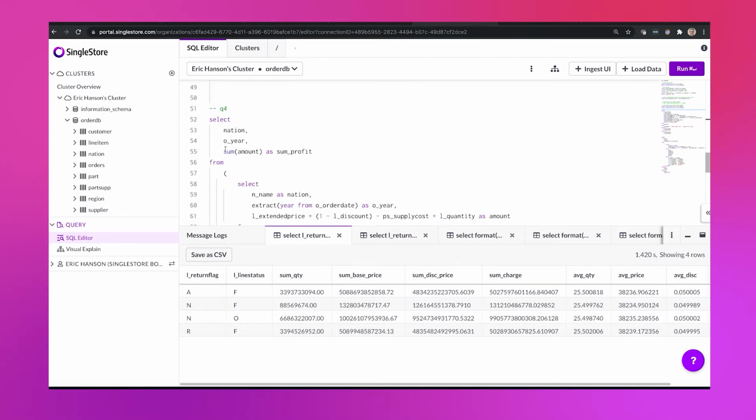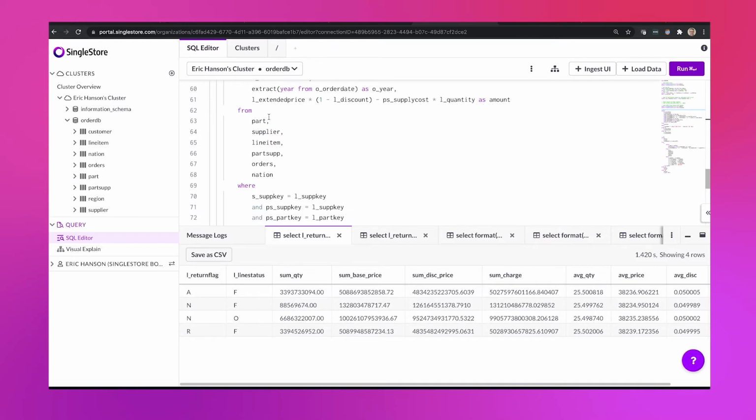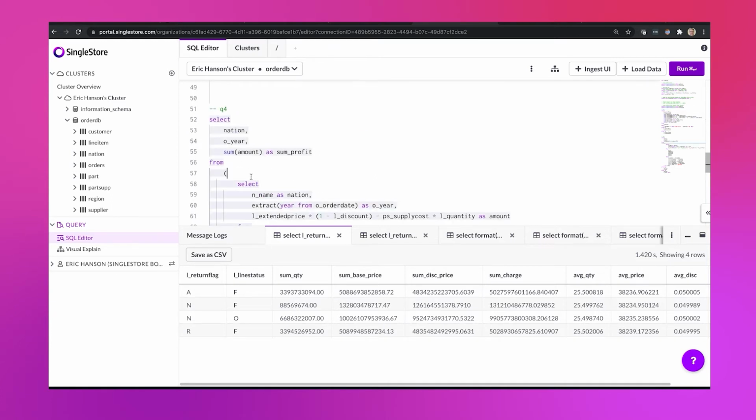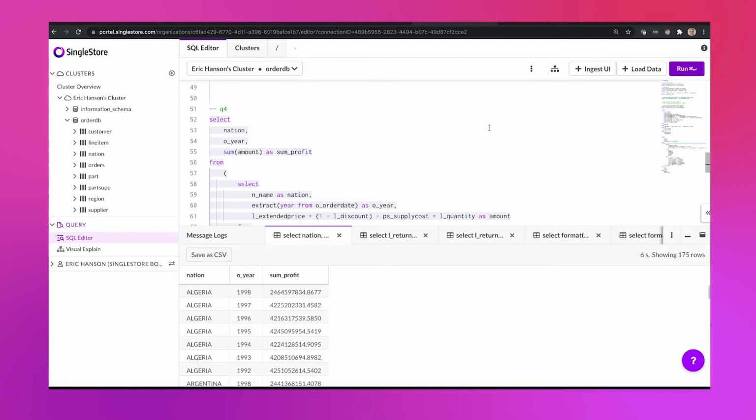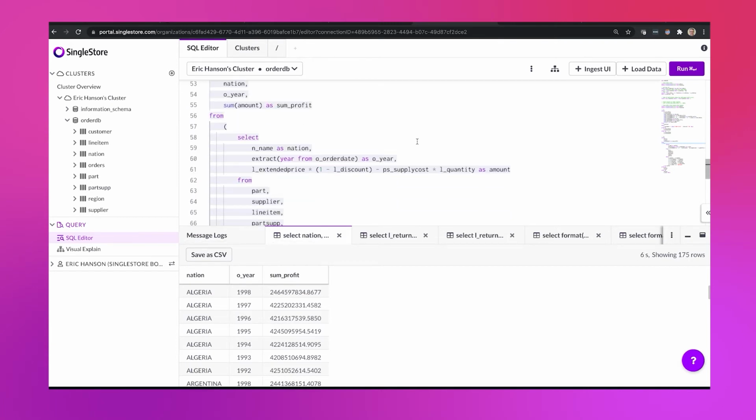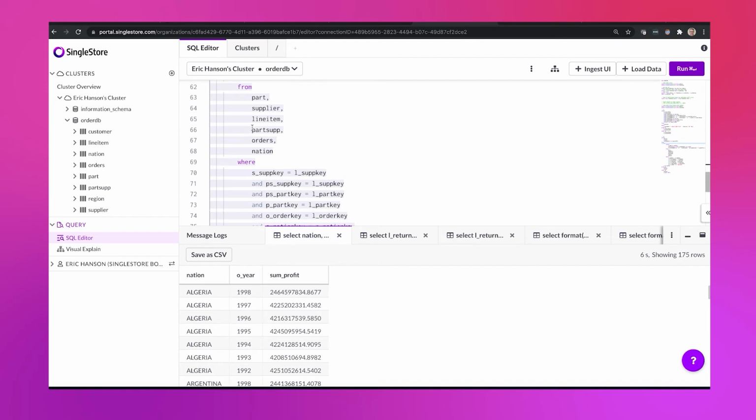Here's another slightly more complicated query. It's a six-way join. It's going to take a little longer. Let's run that in real time, and we'll see that we can do some analytical queries that are pretty beefy, pretty substantial, in fairly interactive time while we're concurrently updating the database. And this is a big join. Line item and orders are big tables, and then joining to several other satellite tables.